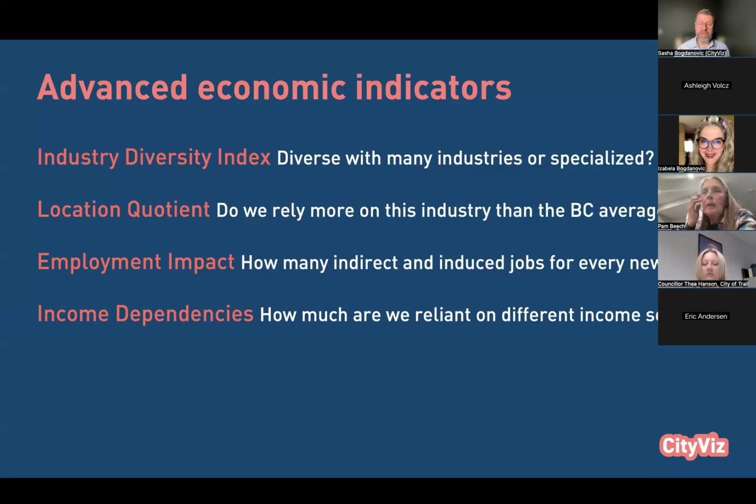With that, there is one caveat about the data because the most recent census data is from Census 2021, which was conducted in the middle of the pandemic when the federal government was issuing a lot of support programs to support communities. So the numbers are a little bit skewed when it comes to measuring the income dependencies because in many of the communities, government transfers would show up as the major source of income.